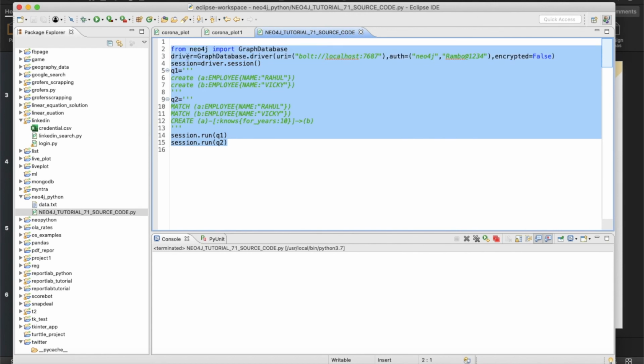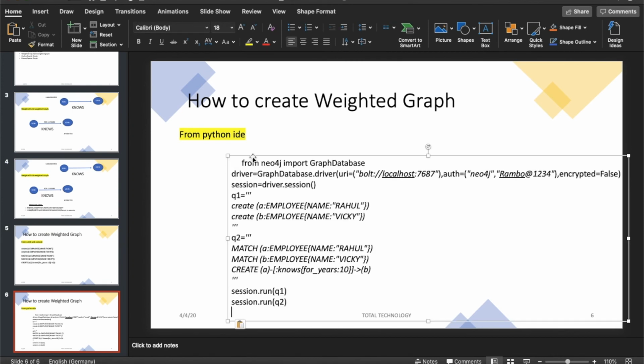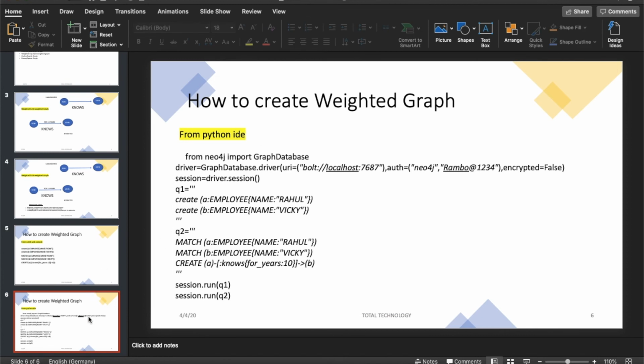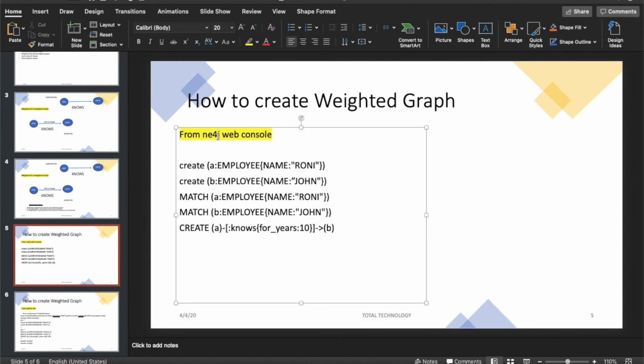Okay, so let me copy this thing and I will put it here. Okay, so coding is done from CYPHER, sorry, everything is on CYPHER from the Neo4j console. Coding is completed from the Neo4j web console.